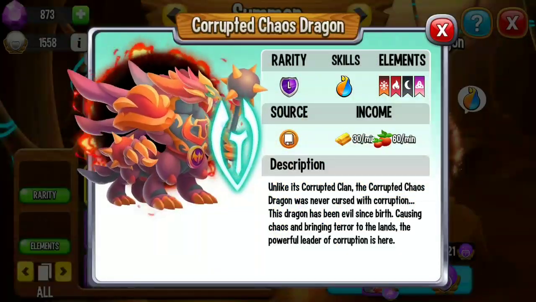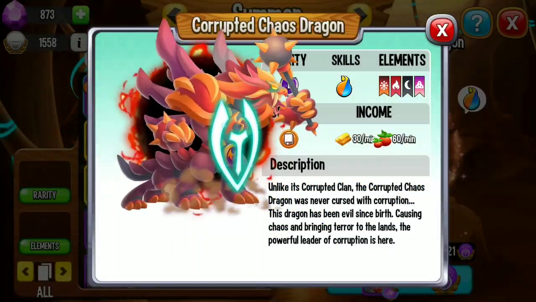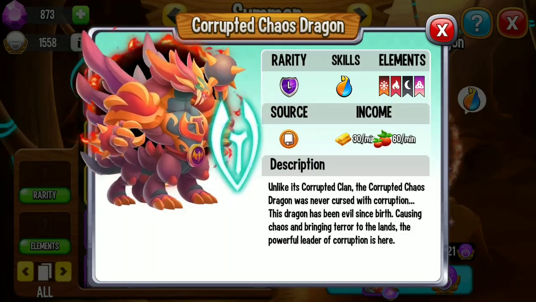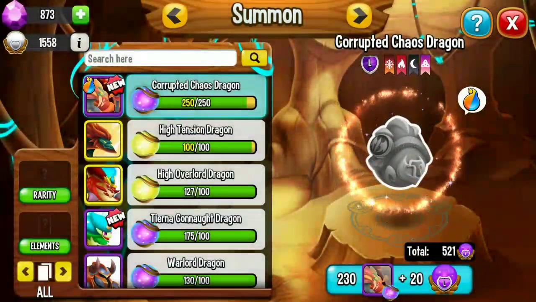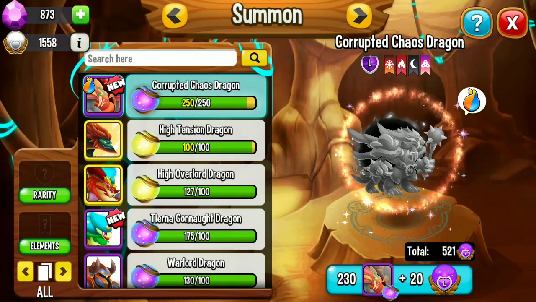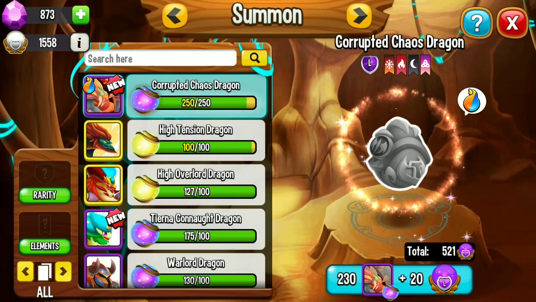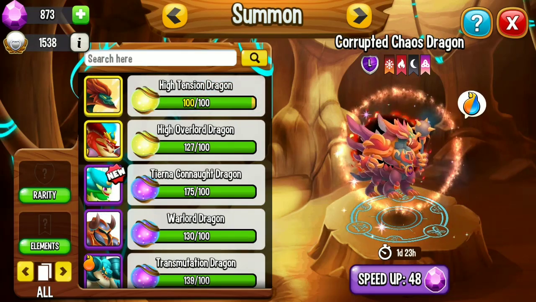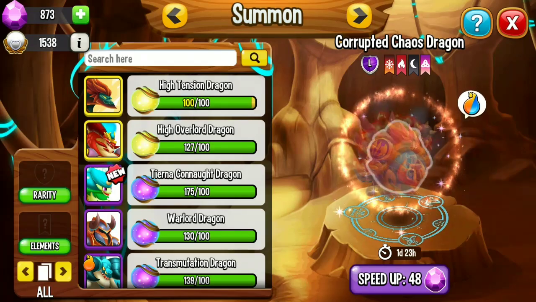It means it's more than another dragon because it needs more orbs, and usually the other dragons need 100 orbs. And also you can get the corrupted chaos dragon if you collect all the corrupted family dragons.